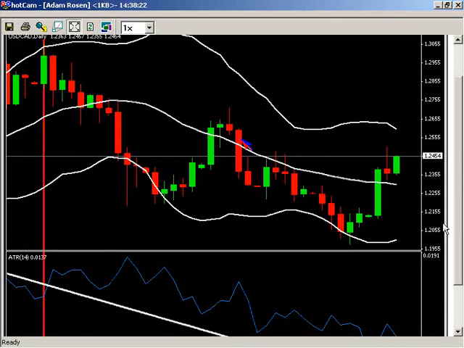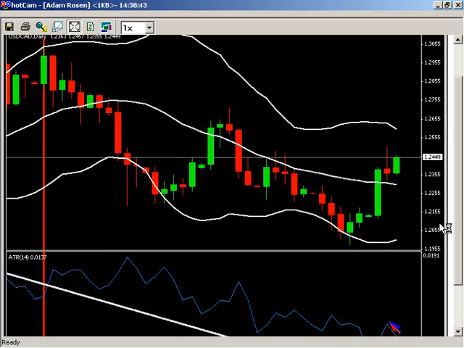Case in point, notice a large red candlestick over here. This is on April 2nd, dollar CAD daily chart. April 2nd, the dollar CAD went down a lot. And then notice the ATR spiked to the upside. That was the market moving down. Now, further on down the road, a couple days ago, we had a very big move to the upside, April 20th. And the ATR line also spiked higher.